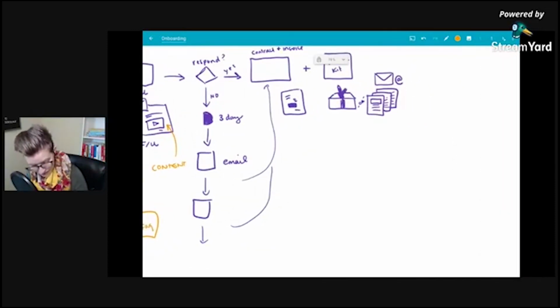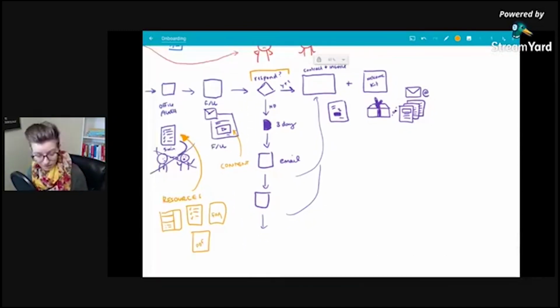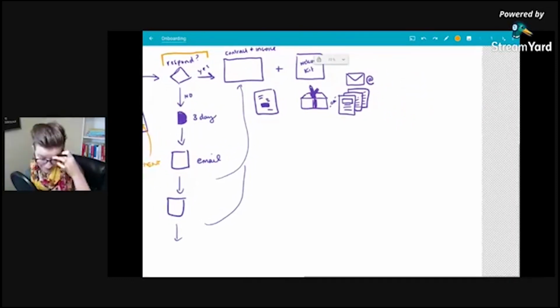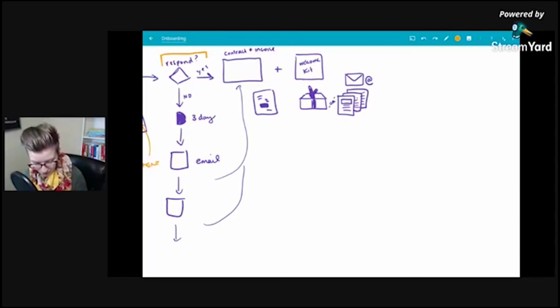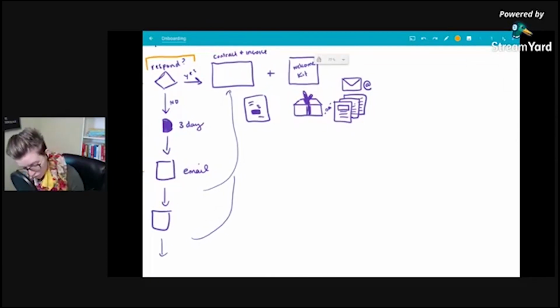All right, and then the response. Maybe we decide that this response is such a pain because our ideal customer doesn't use email. So maybe over time we decide that rather than having this respond, we instead send a proposal. Right here, imagine this is a button, friends. We send a proposal in that follow-up email where they can click and check out, accept the proposal rather than having to really respond or do any of this stuff. And maybe that proposal automatically reminds them when it's about to expire. Again, just continuing to innovate on this workflow here. There's like a whole 12-step process for how you can go through this workflow, but this is just some quick ideas here.